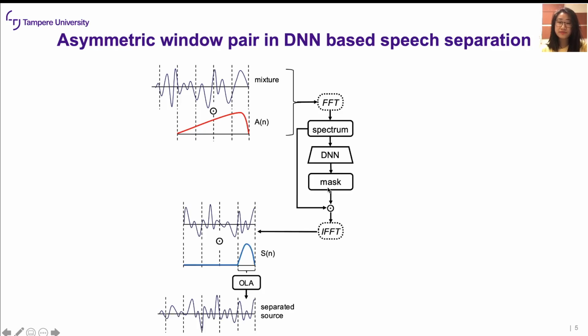output the mask. And during this reconstruction phase, we multiply this mask to the spectrogram, then we apply inverse FFT, and then multiply with the asymmetric 8 millisecond window instead of using the normal 8 millisecond symmetric window. And then after overlap-add, we get a clean signal back.